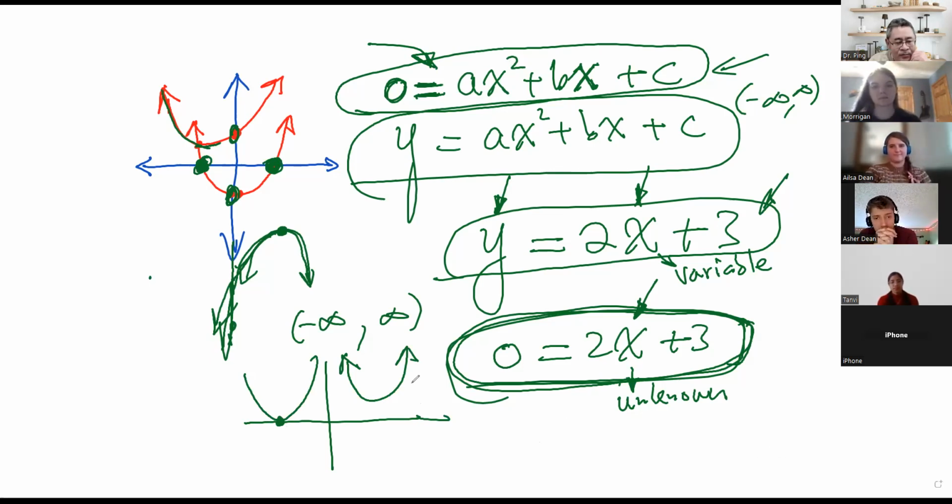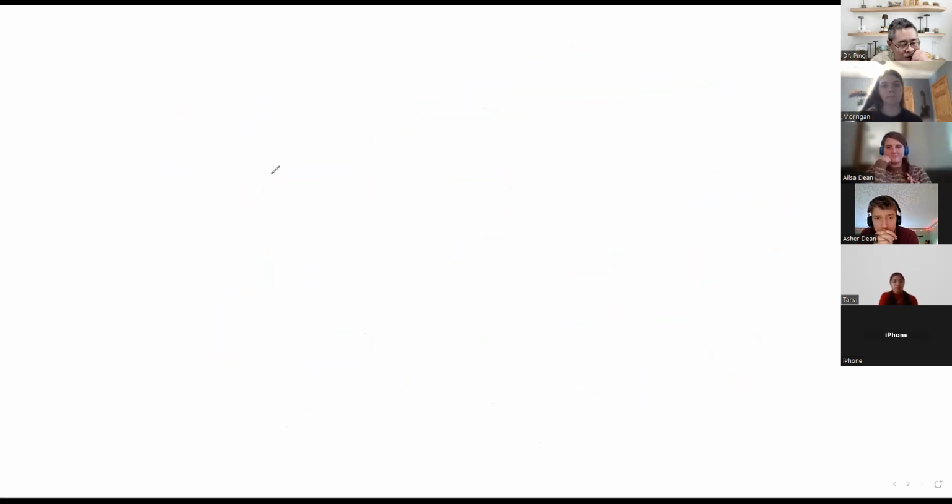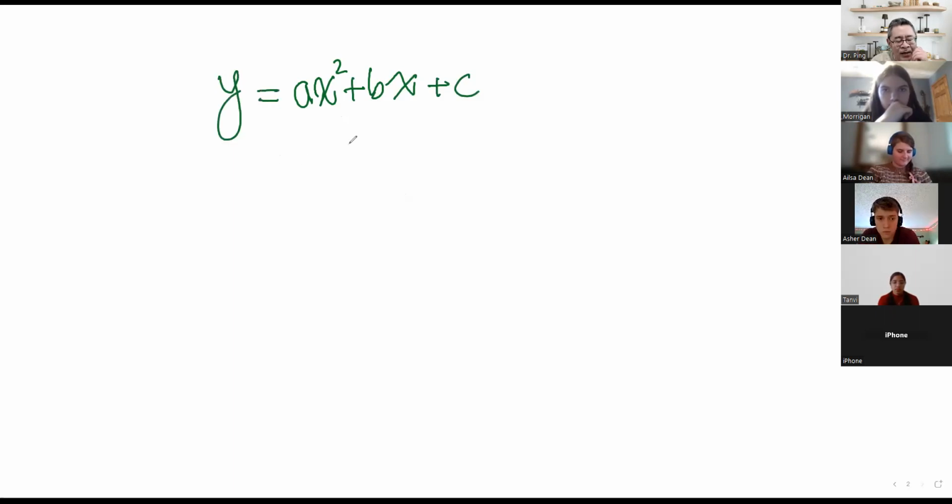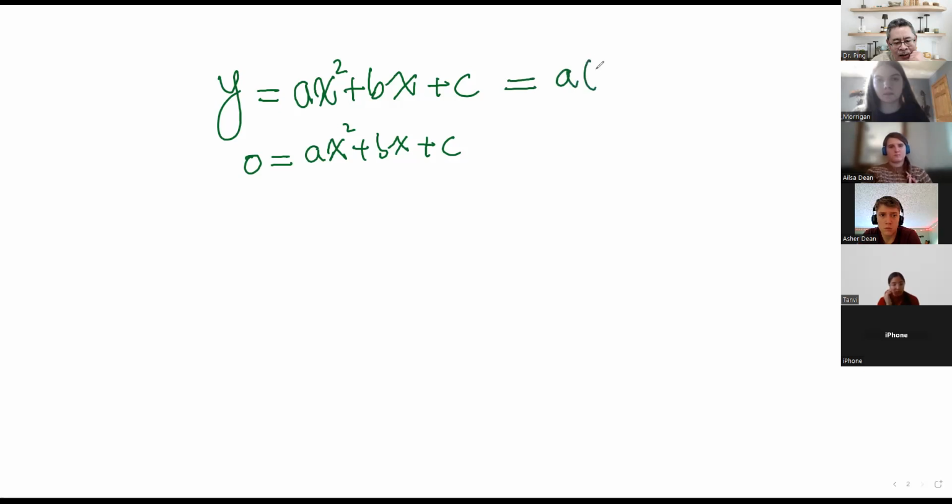All right. So now we're going to look at how we find the x coordinate based on this ax squared plus bx plus c standard form, where y is 0, plus c. Now this is actually not that easy to solve. This is where we use completing the square. But now we have a different form, because we know this also equals a(x minus h) squared plus k. Now, this form is a lot easier to solve.